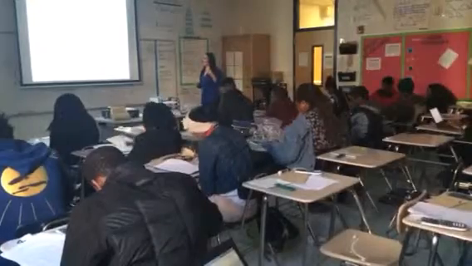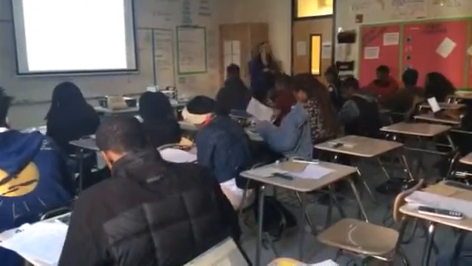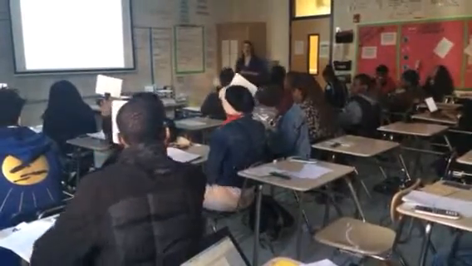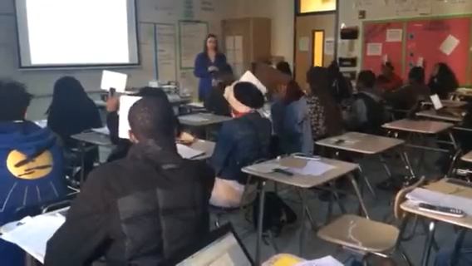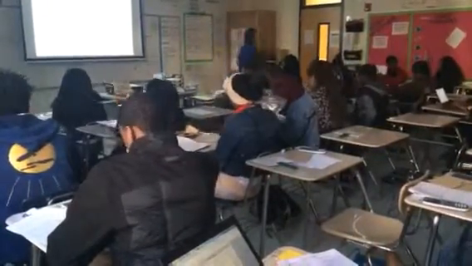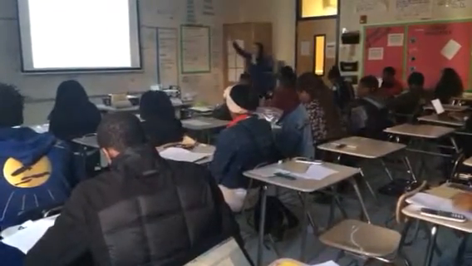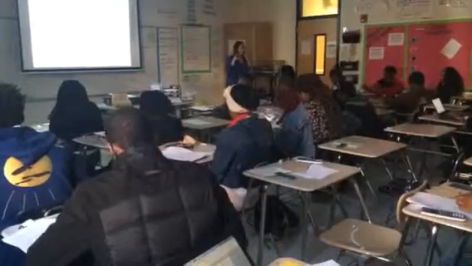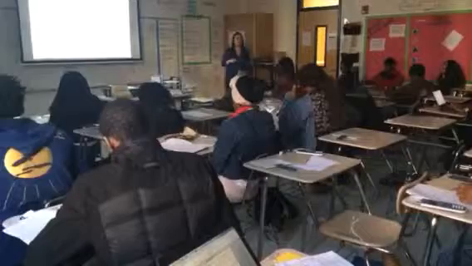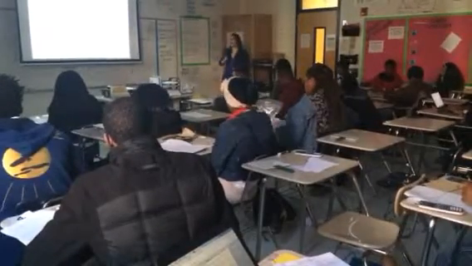Let me see the boards up in 5 seconds. 4, 3, 2, 1. Boards up. Good. Okay, now, if you want, you can keep that picture. If not, that's fine. Using the equation that you all said, you all wrote that the angle is the arc divided by 2. I want you to go ahead and plug in your values.